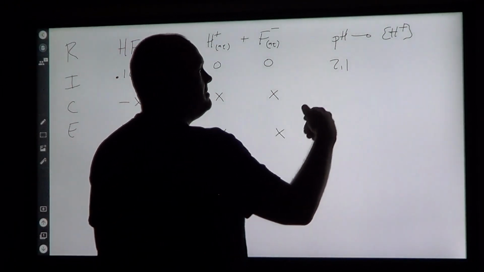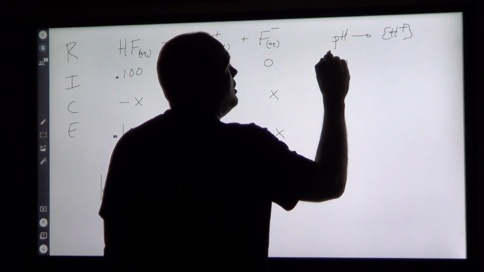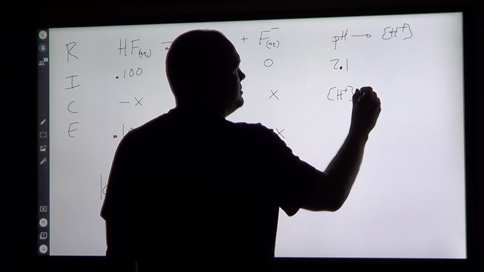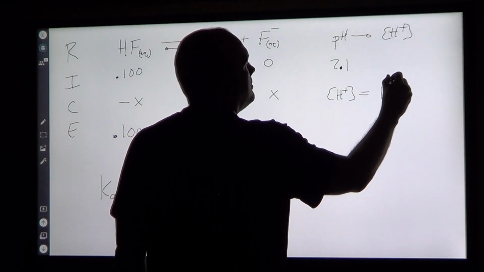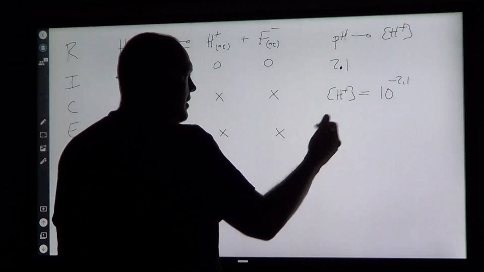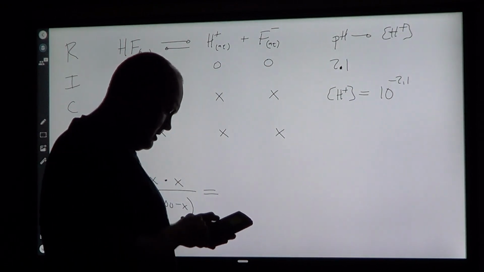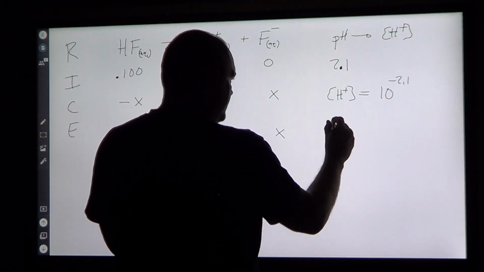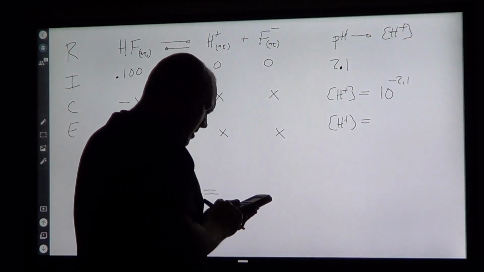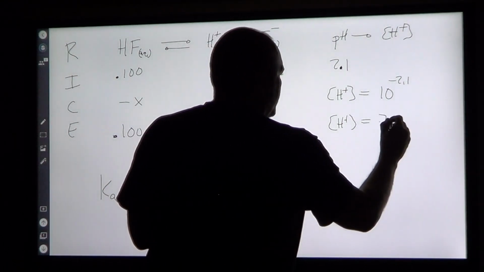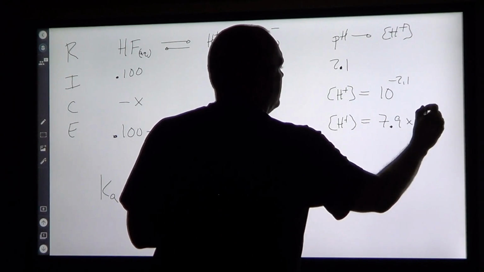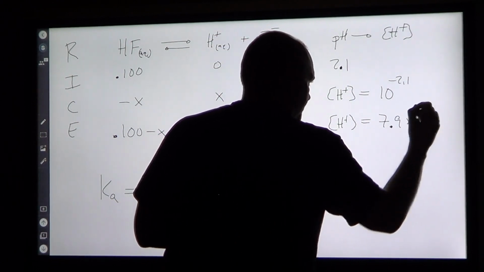But just from last part of the video, if we know the pH is 2.1, then we know that the hydrogen concentration must be the anti-log of that. So on your calculator, you type second log, which will give you 10 to the power, and then you type negative 2.1, and your calculator should give you 7.9 times 10 to the minus 3.